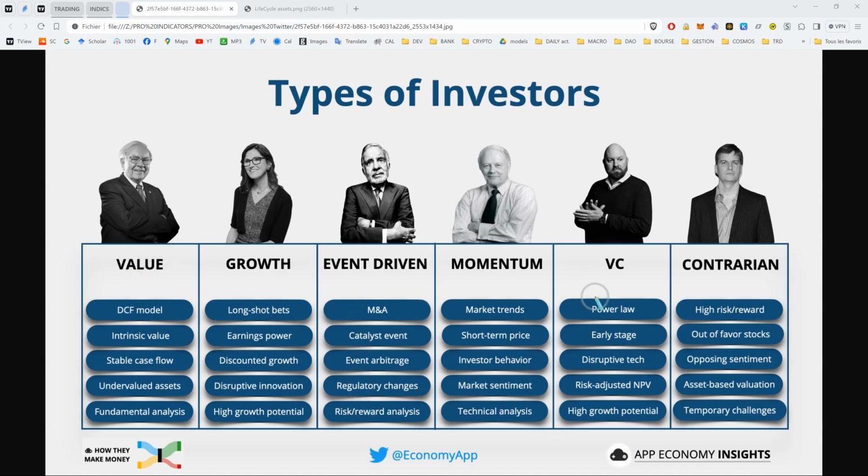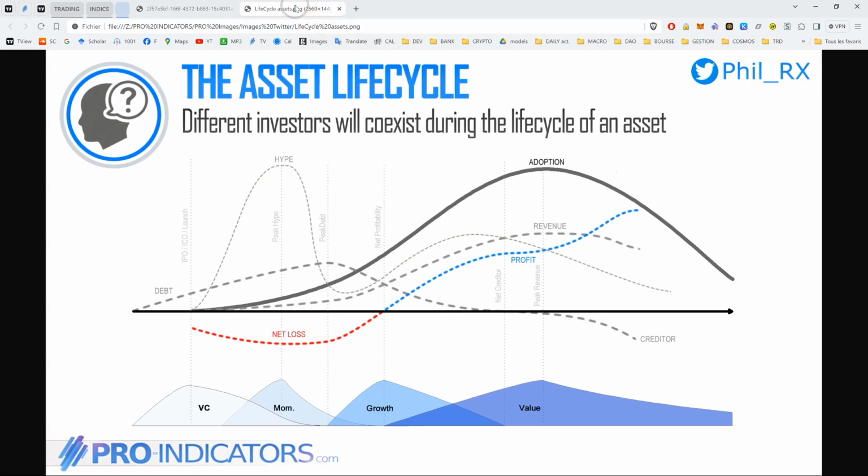And the second thing is that we're going to figure out that it is also dependent on the maturity of the asset, aka over time, as the life cycle of an asset evolves through time, there will be different classes of investor at each given time. And we're going to study this to let you figure out that there is kind of a constraint on what type of strategy you're going to be using at which degree of maturity of the asset you will be. All right? So that's very interesting to figure out, but that's really what we're going to learn today. Though number one key takeaway is to figure out how an asset life cycle tends to behave. All right, so every asset gets listed on one day, but it has a previous existence.